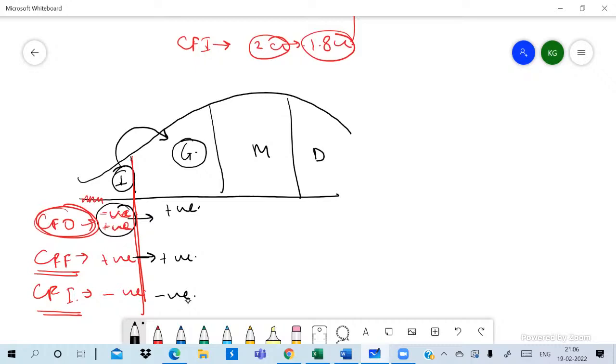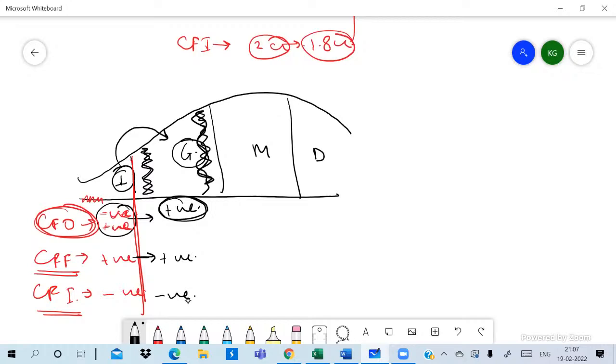And this will typically happen when, let's say, you are somewhere at this stage, which is in the middle stage or the later part of the growth stage. But if you're still in the initial stages of the growth stage, then your cash flow from operations could still be negative because you still might be incurring losses. So as you progress from the introduction stage to the initial stages of the growth part, your cash from operations could be negative. But slowly and steadily, as you become a profitable entity, that cash from operations will become positive.